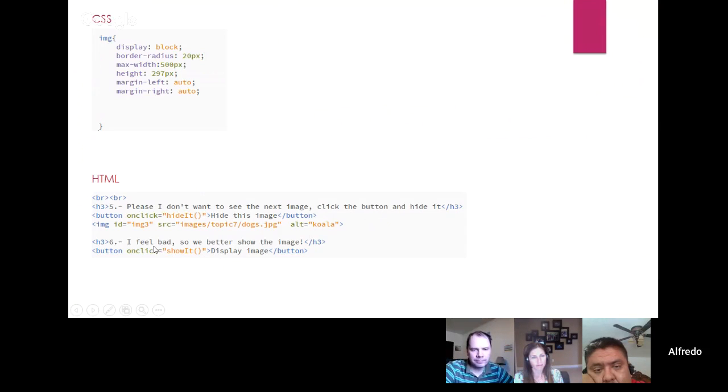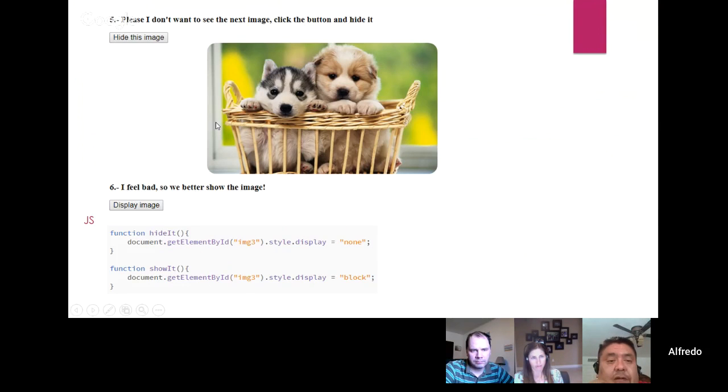Well, after that, I'm calling another function. When I press the button, I display the image again, and this is how it works. I have here a button to hide the image and another button to display the image.